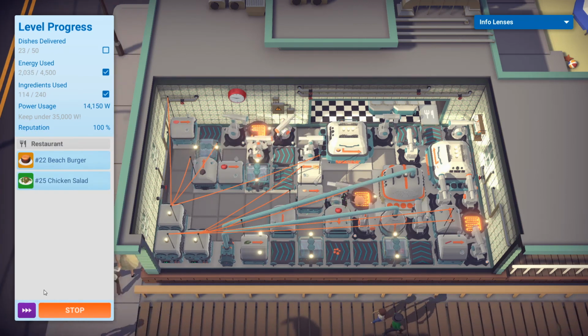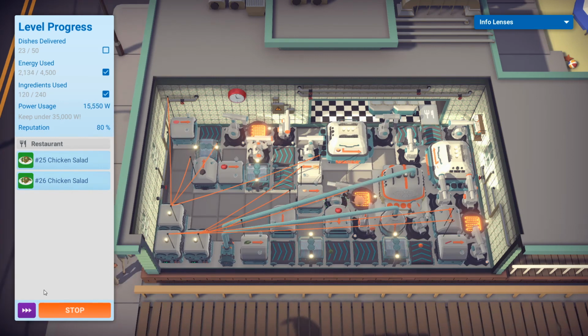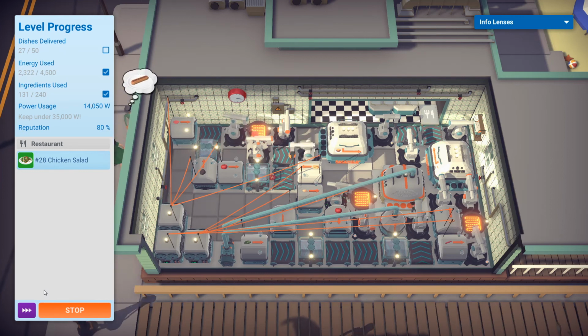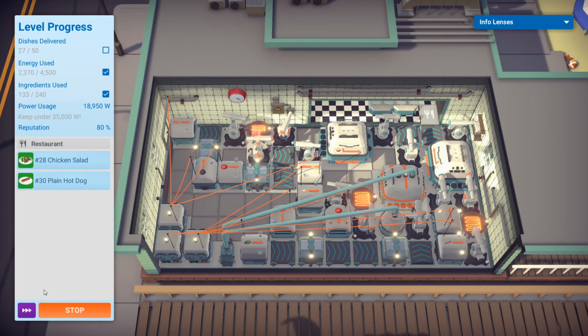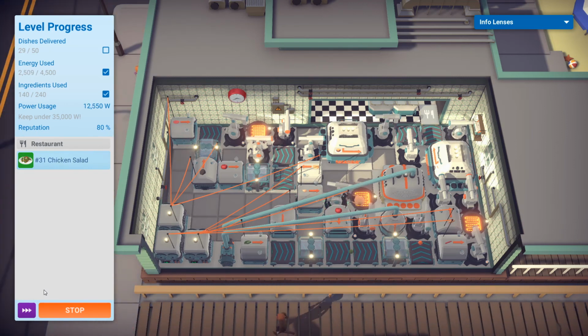Now if I could tweak this to be a teeny bit faster. I think I can replace that conveyor belt with a fast one and it would work out. I'm gonna do that after this run, but look, it's making beach burgers for no reason. Why? Why is it bugging out? That makes no sense.